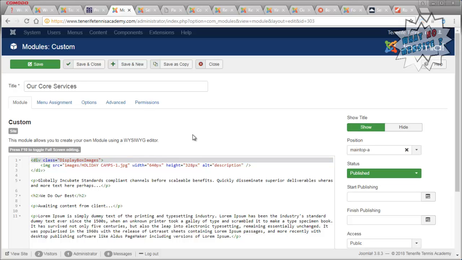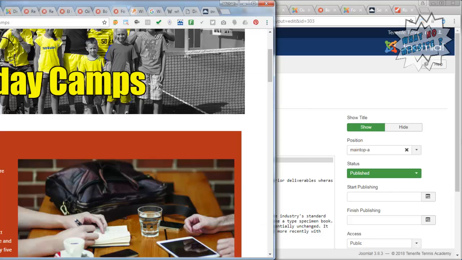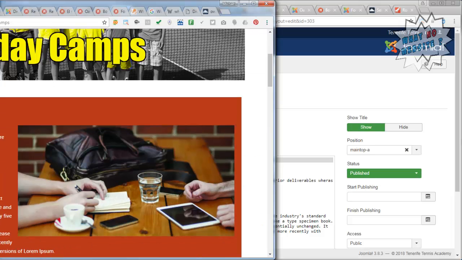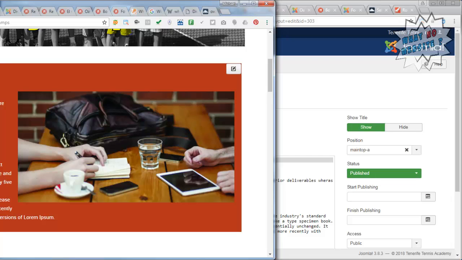What this div does is it takes anything within it, in this case an image, and pushes it over to the right hand side and wraps any content around it. So if we look at that module, you'll see the image is pushed over to the right hand side and the content is wrapped around it.